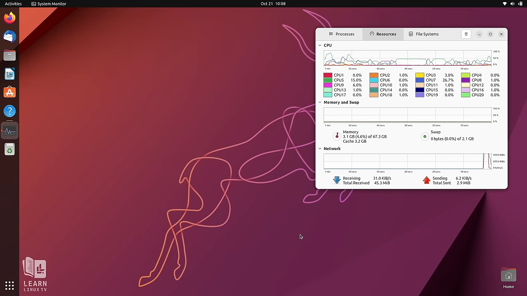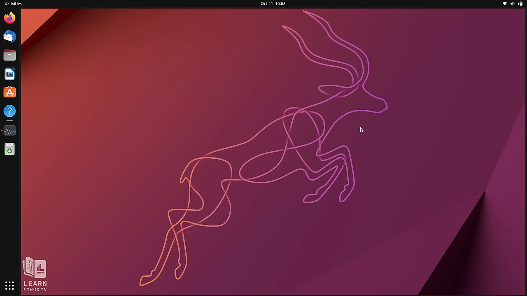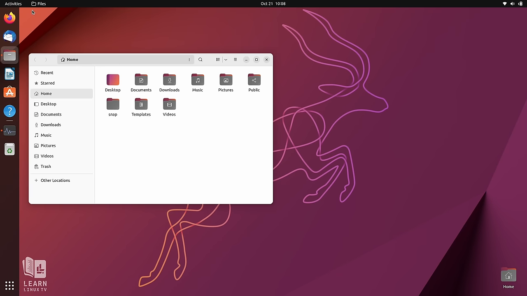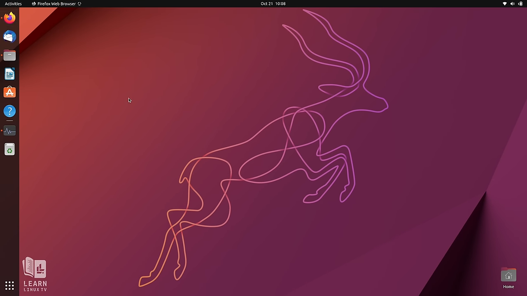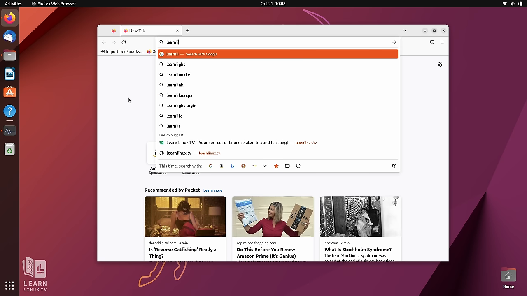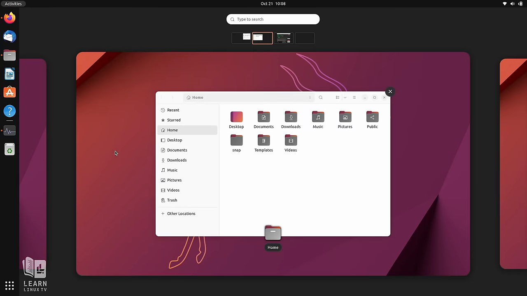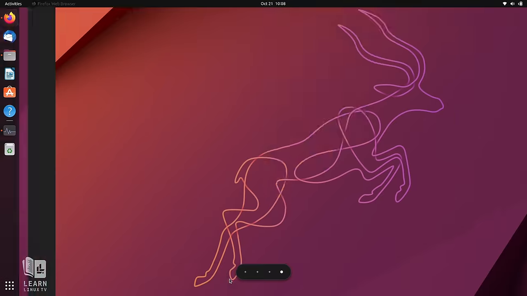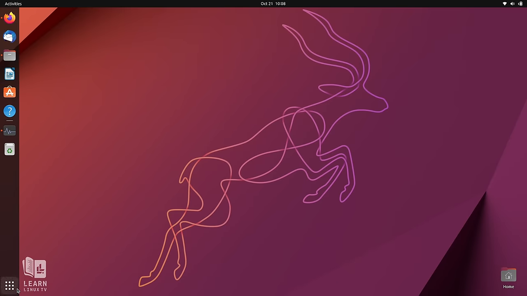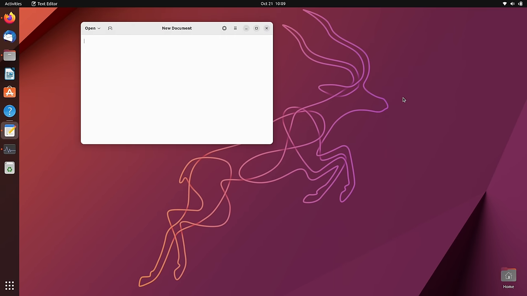And I also enjoy the performance enhancements in Ubuntu's implementation of GNOME as well, which means in some cases it's going to be faster than in other distributions. And you know what? Even Debian is going to take the patches that Ubuntu provides to the GNOME desktop and implement it in their distribution as well. So it's actually not going to be just Ubuntu that's benefiting from this. Their work is being used elsewhere, and I think that's a great thing. Now for me, Ubuntu has had very fast performance for quite a while now, so I don't really notice anything different here. And again, I think sometimes not noticing a difference is a good thing. Ubuntu 22.10 feels fast, responsive, it keeps up with my workload, and at no point did I feel like it was sluggish.